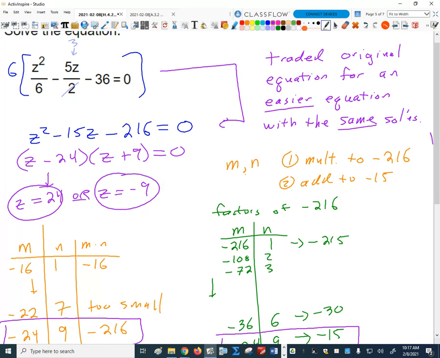Okay. Now, a real common mistake that people make when they're solving by factoring is they quit too early. They figure out what the magic numbers are, and then they write down their solution is z equals negative 24 or z equals 9. But remember, the magic numbers are not the solutions. Those are just the numbers that we get when we factor, right? We've still got to do that one additional step of applying the zero product property, right? So don't fall prey to that really common mistake.